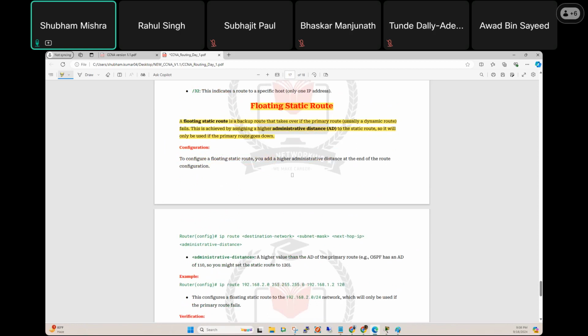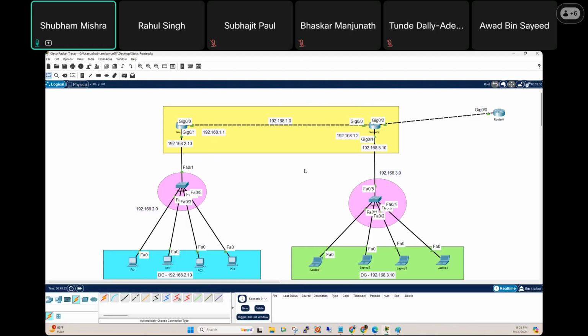What is dynamic routing protocol? Are you understanding? Yes, sir. What do you mean by dynamic routing protocol? It means, let's suppose in your scenario, this is the topology, and let's suppose here we are using OSPF. So by default, what is the AD value for OSPF? 110, right? So when you configure the static route, what you will do? You will provide the AD value higher than 110. Because you know lower AD value will be preferred. Yes or no?